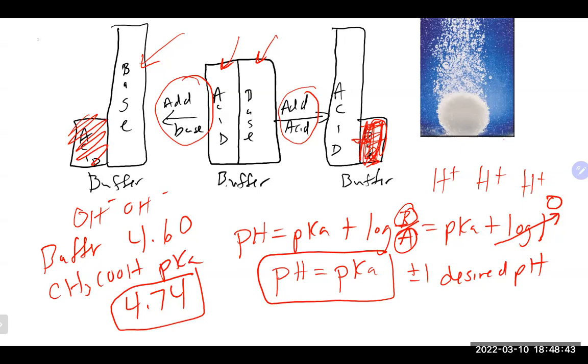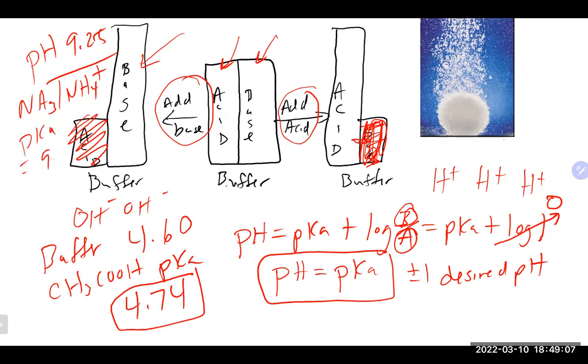You wanted to make a buffer of like a pH of 9.25, would acetic acid still be a good choice? It would be probably a pretty crappy choice. Yes, in order to do it, you got to put a ton of stuff together to get it there. Something like ammonia and ammonium would be a good choice. The pKa value for this guy is actually 9.25. So you would want to make your buffer out of ammonia, which is a weak base, and ammonium, which is its conjugate acid, so you could actually make a buffer of that.